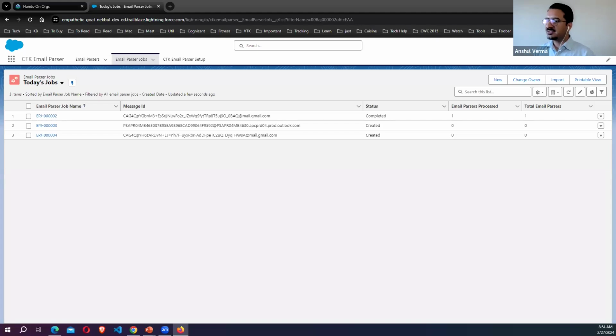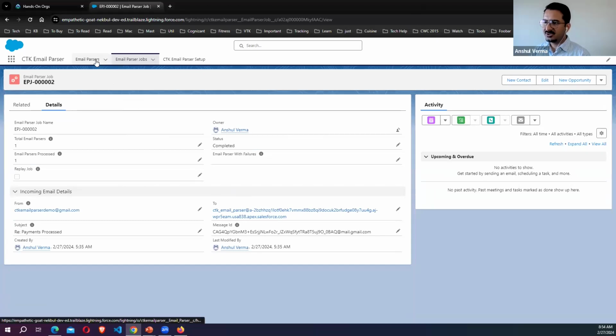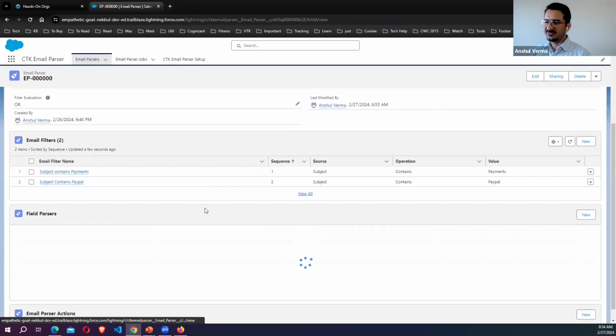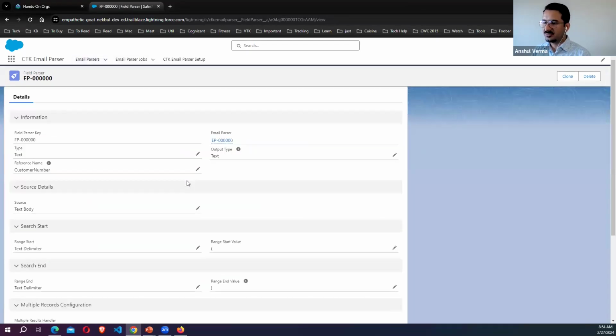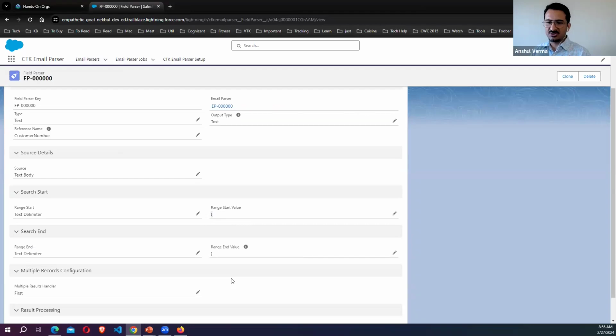Yeah, so primarily it's designed for non-technical users. So business users or admins can use this application. As you can see, the screens are designed to be intuitive for an end user. So let's say from a business user perspective, when a user is looking at the email, they know if there is a discrepancy. So potentially a user can go in and let's say one fine day, the vendor who is sending these emails has stopped sending emails with round brackets. They started sending emails with the customer number enclosed in square brackets. Now, this doesn't require change management. This doesn't have to go to IT. This can be edited right here.